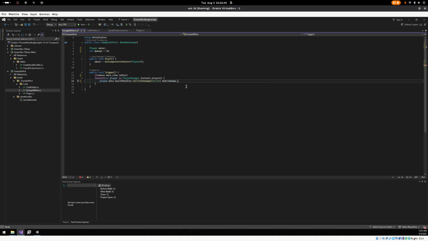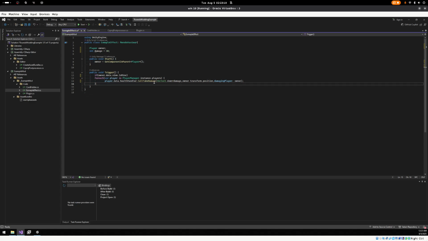And then it also takes a position. So we're just going to pass in the owner.transform.position. So that's just a position where the damage is originating from. And then it takes several other things. The important one that we want is to set the damaging player to the owner, because they're the one doing the damage. And those are the only variables you actually need for this.